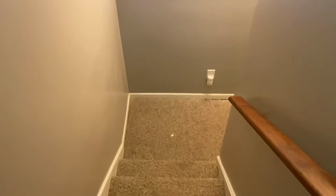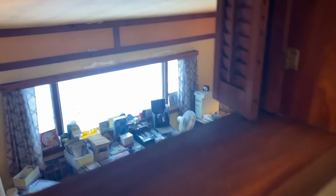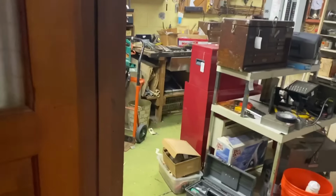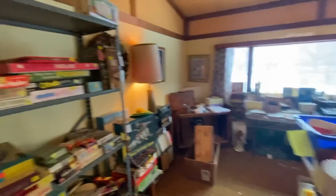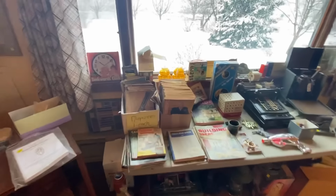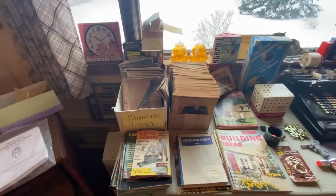All right, so I started off by heading down the basement stairs as usual. There was a little opening up top that gave me a little sneak peek of what was down there. I love a good sneak peek, so I was excited to see what was there. Coming off the basement stairs, it was obvious that there were going to be multiple sections to explore in this basement. But I didn't want to get bogged down in that tool room first, so I started by going into the original sneak peek room here because there was, that sounds bad, a sneak peek room.